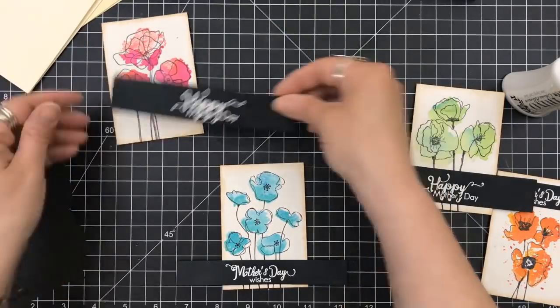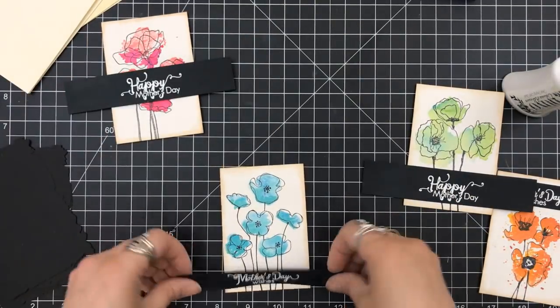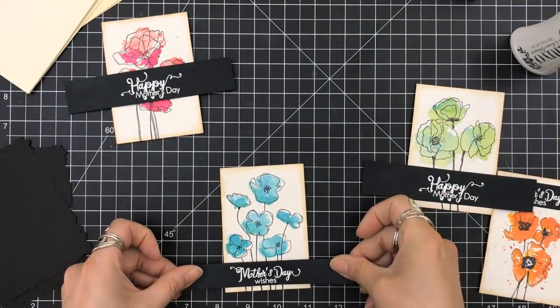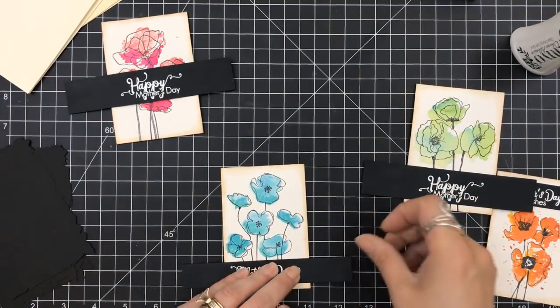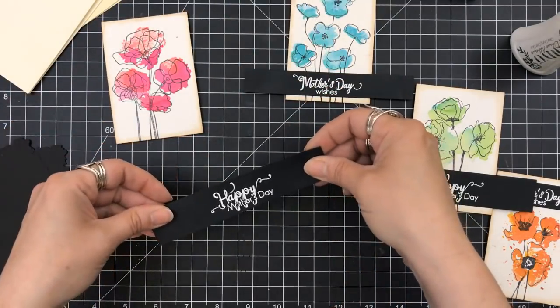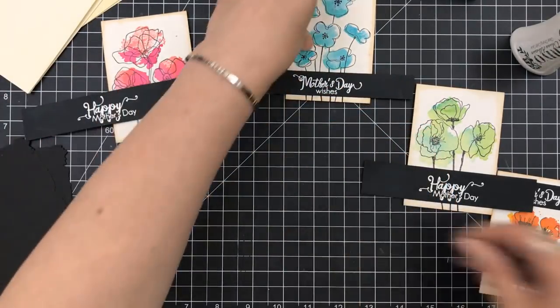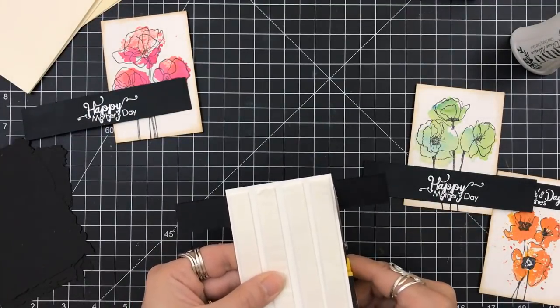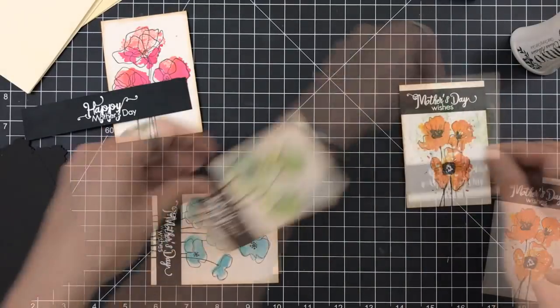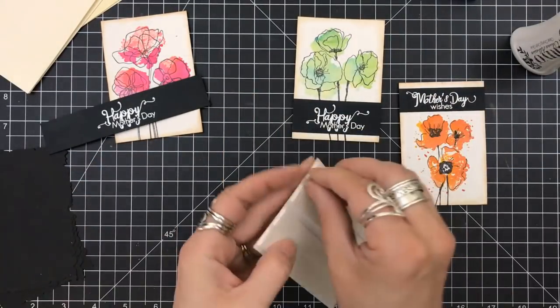This one was giving me headaches because it's a wider sentiment and that flower was a little bit big. Maybe if I put it up a little higher, I would have done the same thing, but that's okay. We still move along with it, and we just set that aside, and we will set that sentiment onto our card in a different way. I actually kind of like it.